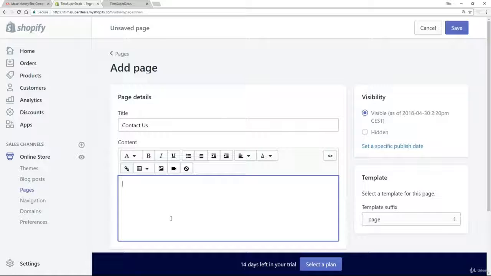Now here you have all these icons, all kinds of things you can do, point and click, to create a really good looking Contact Us page. And I really encourage you to do that. The reason being is that so many people miss this opportunity to connect with their potential customer. I do a lot of website reviews, and often the Contact Us page just says something like, please contact us at, and then an email address. But that's a missed opportunity.